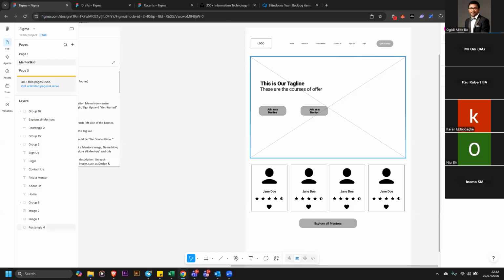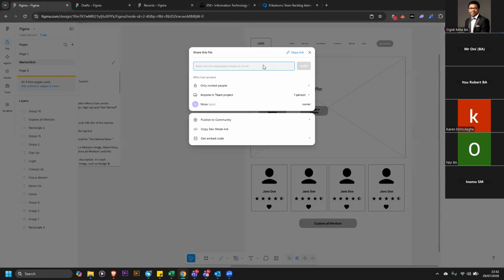Okay. So I think I can share this. Can somebody give me an email so let me see if I can invite someone else so they can work on it as well as I'm working on it? If you have an email, put it in the comment in the chat, and I'll add it now. So at least whoever's on screen can move things around if they have to. I think those are some of the limitations you have, but you should be fine. You should be able to practice. Does anybody want to join in so I can add them on? Yes, please. Okay, just put the email in the chat and I'll add it now so you can jump on there.